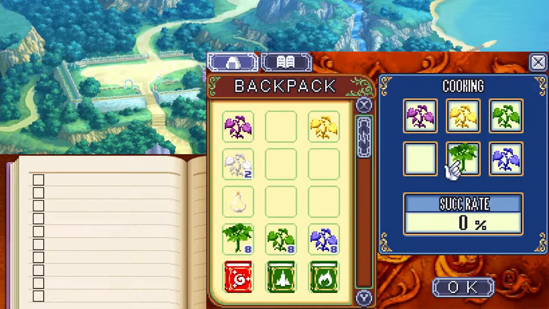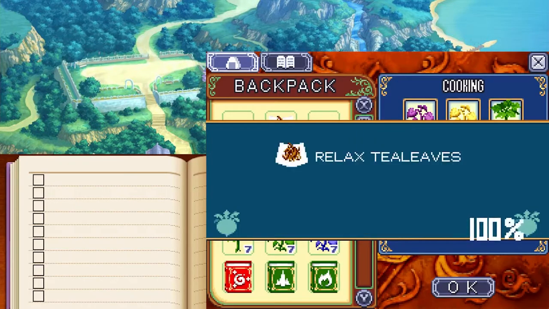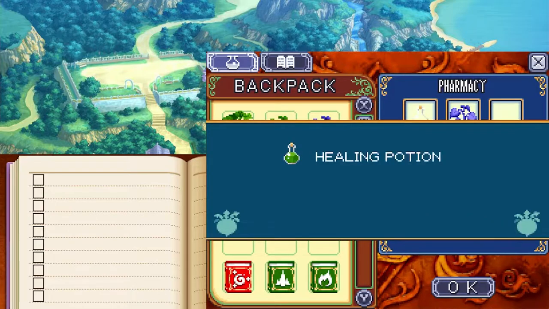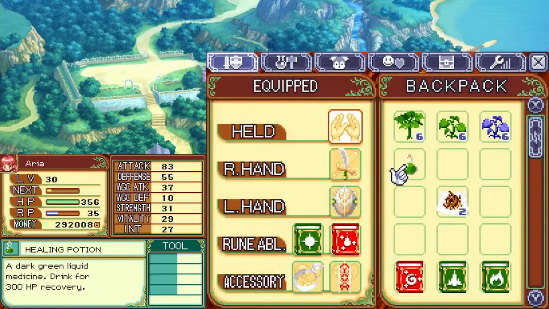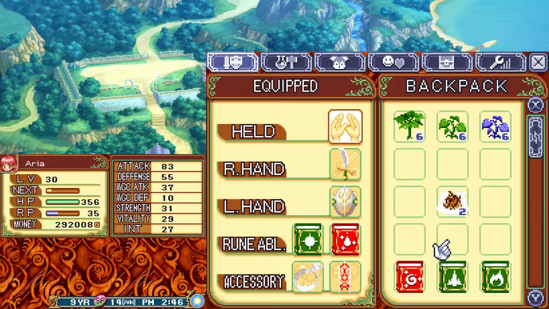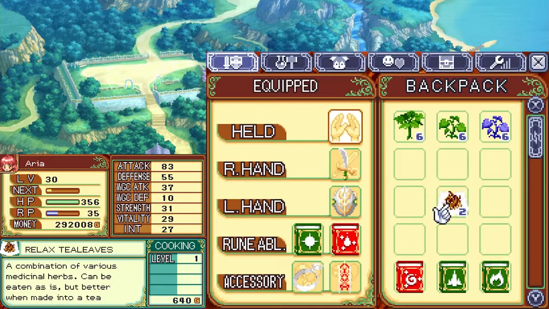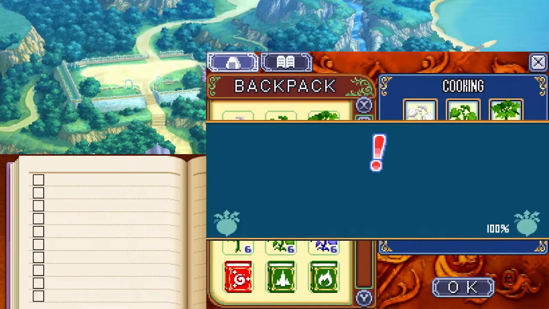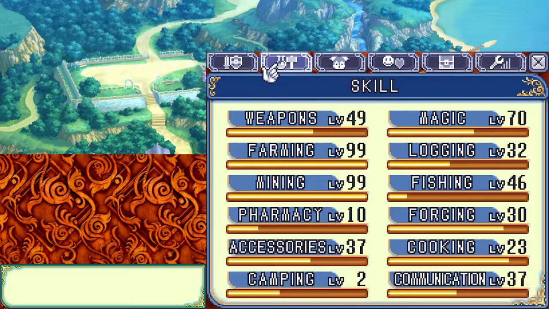Now, back to making food. Aha! There we go. It's time to be Captain Medicine! Awesome. I'm glad that actually turned out. So these are healing potions, a dark green fluid medicine, drink for 300 HP recovery. I figured having these on me would help me just in general. They're almost a full heal in case of emergency, or worst case scenario, I just use them for when I'm grinding. It's all good. So, jumps around 20% or so per success.